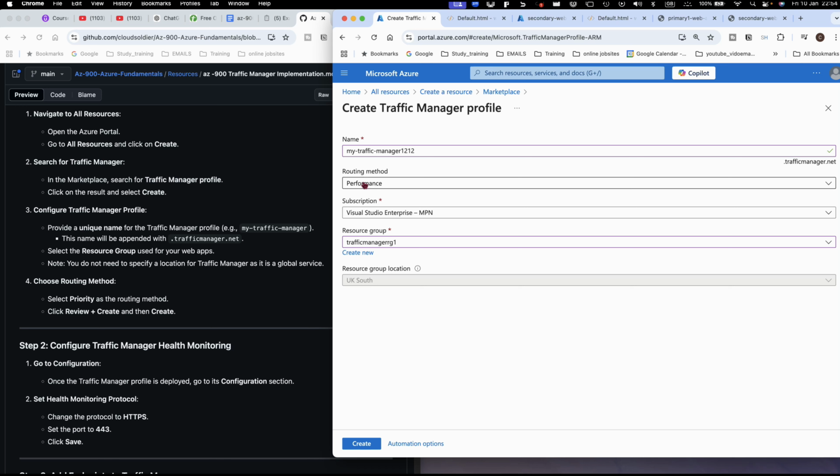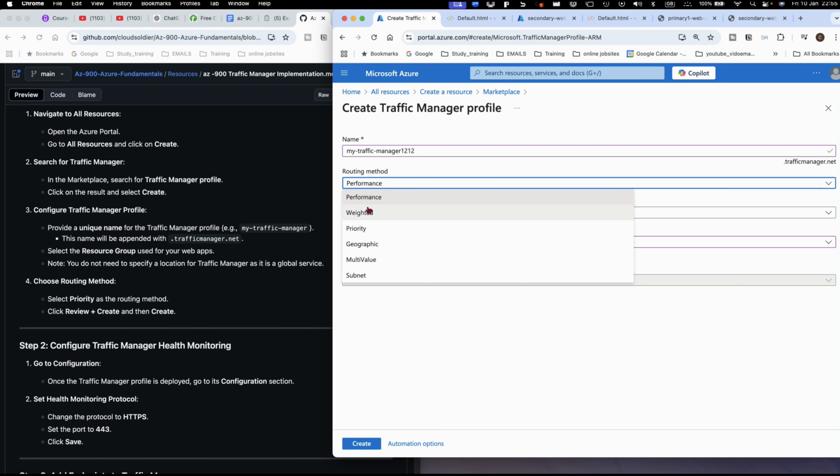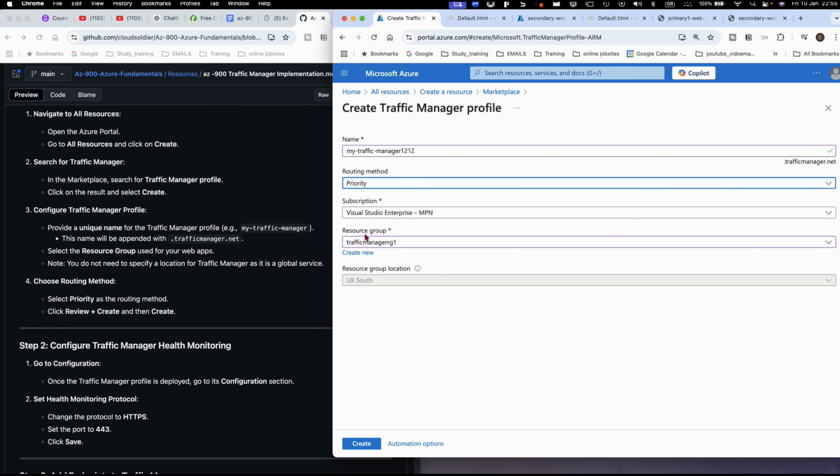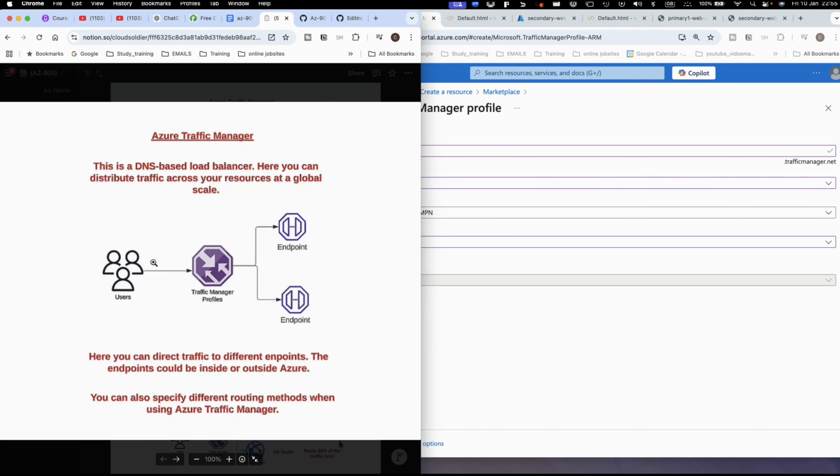And the routing method, we will use priority, because as we discussed earlier in our diagram, we can give this endpoint priority 1, and this one priority 2.